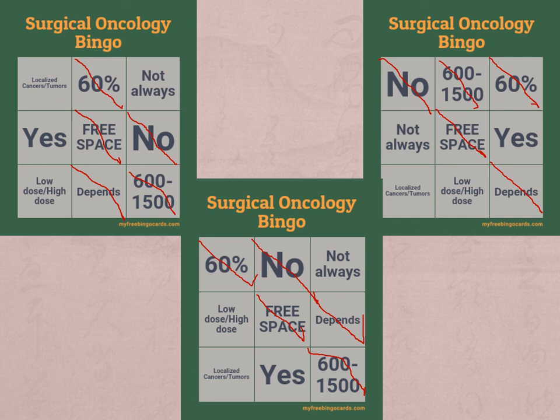But let's keep going, because I'm having fun and I hope you guys are too. Question number five: what is surgical oncology used for? If you said localized cancers and tumors, you would be right — we're on double bingo! Question number six: does age affect surgical oncology procedures? If you said 'not always,' you would be right. If your patient is healthy, chances are it will do well.